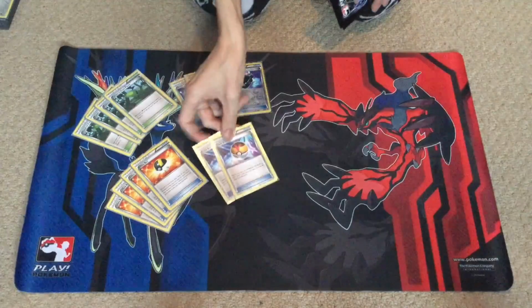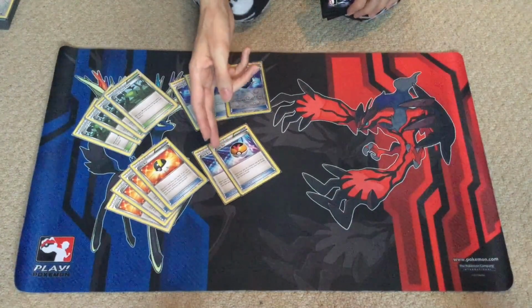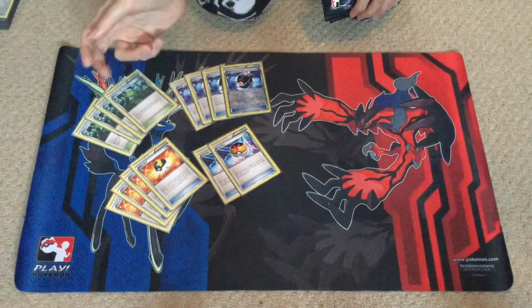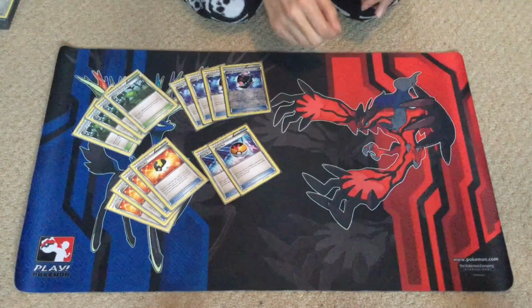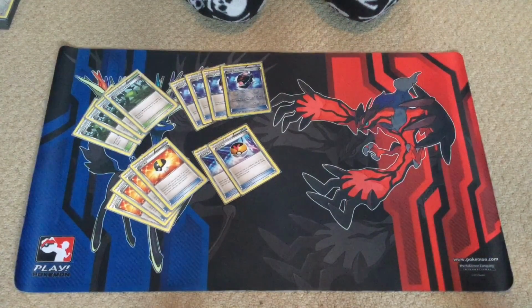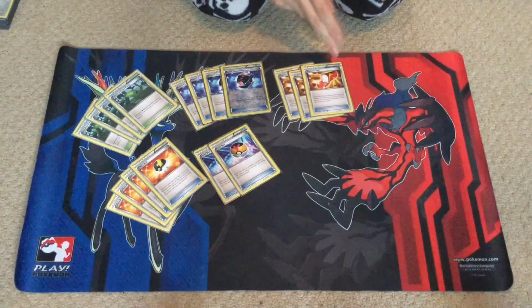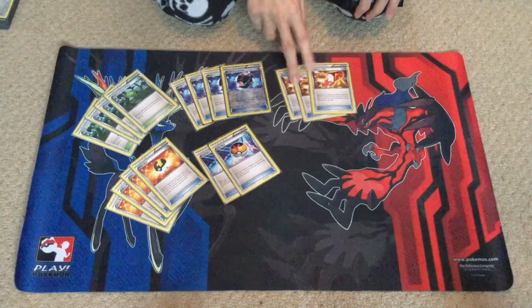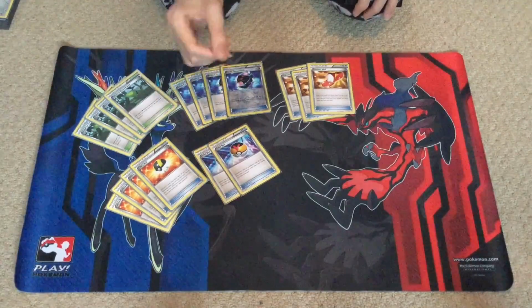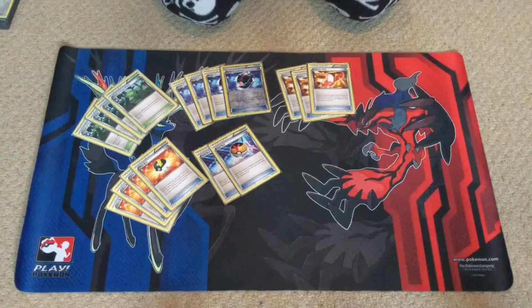I'm also running 2 Level Ball. You get to search for any Pokemon that has less than 90 HP, which means that we can get out our Vespiquens or Gloom if we need to, or even Unown and Bunnelby as well early game, which is really nice. Also running 3 copies of Trainer's Mail, which lets you find another trainer card at the top of your deck. Only running 3 copies because that's all I can fit in at the moment. Also 3 is just a really nice number, and I think 4 is probably a bit overkill.